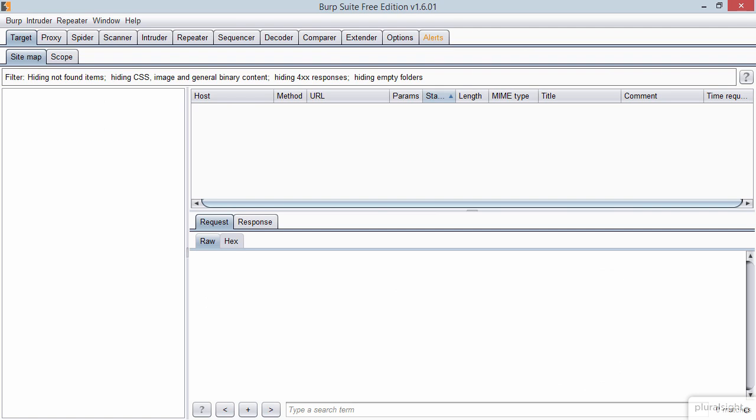So this is Burp Suite. And as you can see by the title bar, it is the free edition. Now Burp Suite has a whole raft of different functions that you can use to test the security profile of your app. We're going to use the sequencer today. And the first thing I need to do before using the sequencer is actually capture a request which we can then use to test the strength of our session tokens. So Burp Suite is open. I'm going to jump back to Chrome.